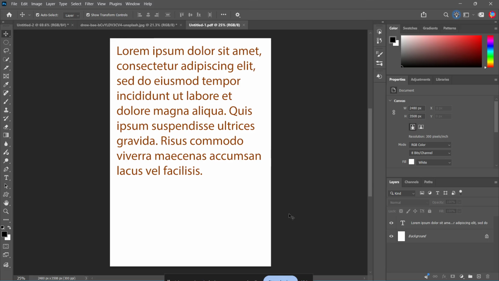Just to recap, if the font came from Adobe Fonts, deactivate it in Creative Cloud. If it was installed locally on Windows 11, uninstall it from Font Settings. Those are the two main ways to delete fonts in Photoshop, and using the correct method depends on where the font originally came from. I hope this tutorial made the process clear and easy to follow.